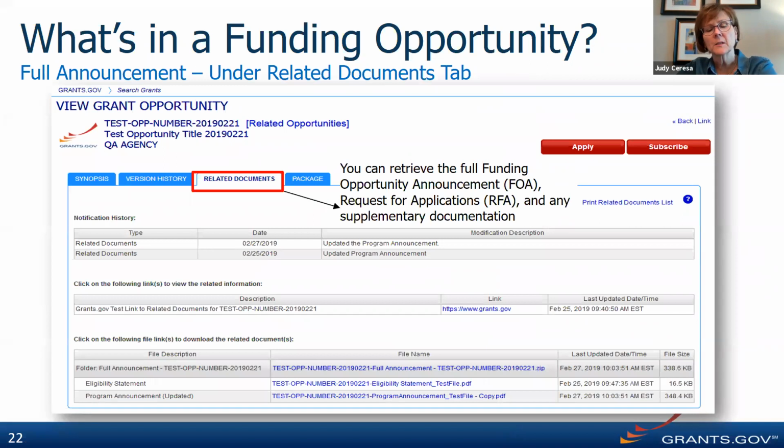Now, related documents is also a tab that's part of the opportunity, and you'll want to take a peek at that as well, because agencies often, not always, but often, and more will, I think, begin to start posting related documents such as the entire description of the opportunity, what they're expecting, and other pertinent information that they want you to have regarding the program. Sometimes they'll even post a form in there that they want you to upload to a package.